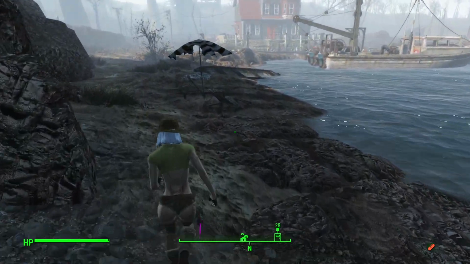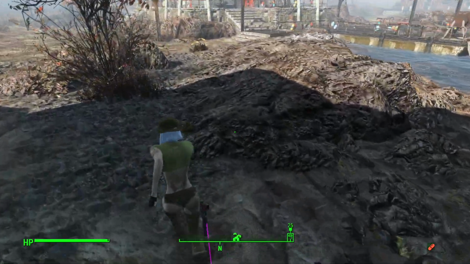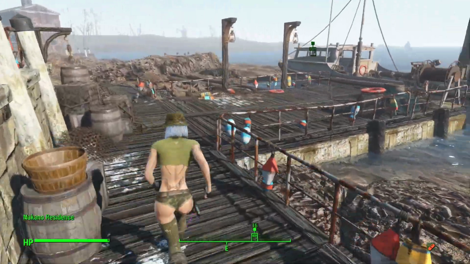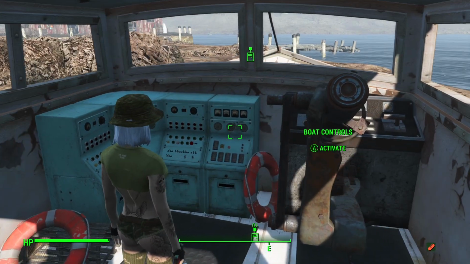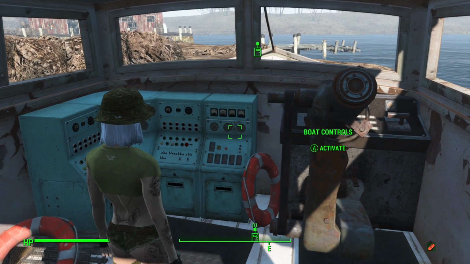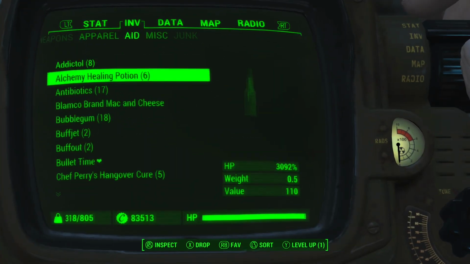And since we've been here before, we don't have to stop and talk to the fisher people there. We can just go and jump on the boat. And away we go. Travel to Far Harbor, after we have a drink of water.